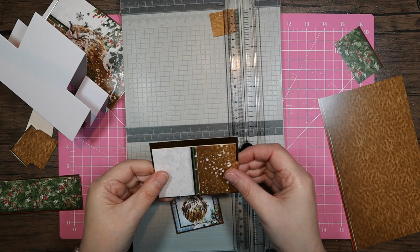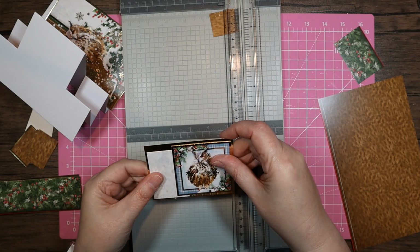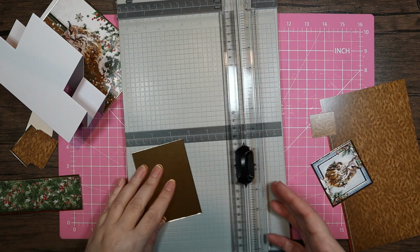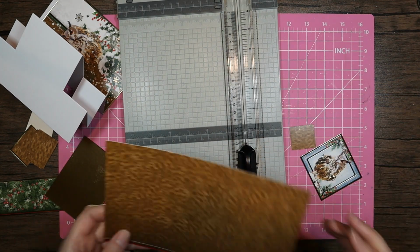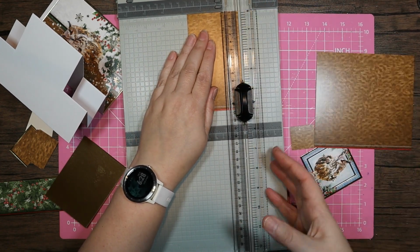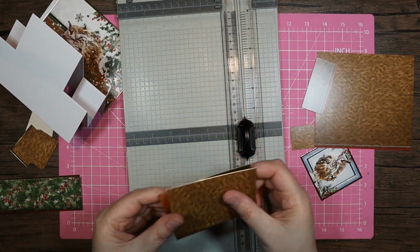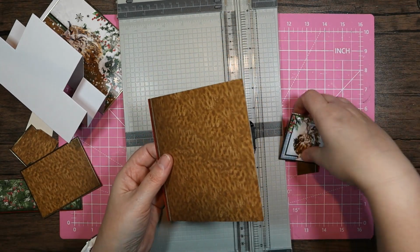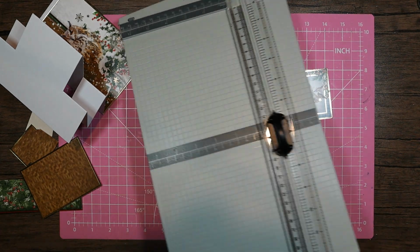Sorry, like I said, my hands are just a little dry. Okay, I think what I'm going to have to do is use another piece of this. So this was the 3x4, wasn't it? 3x4. So I'm going to take a piece 2 3/4 by 3 3/4, and then that should fit onto there quite nicely. Okay, so it does use up most of that cardstock. We've only got a little bit left. We pop those to the side. You never know if we might be able to use those later on.